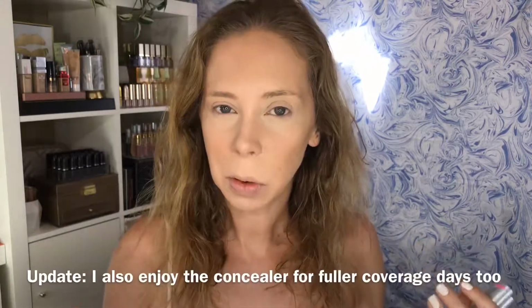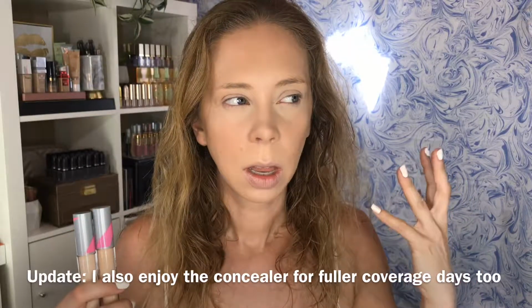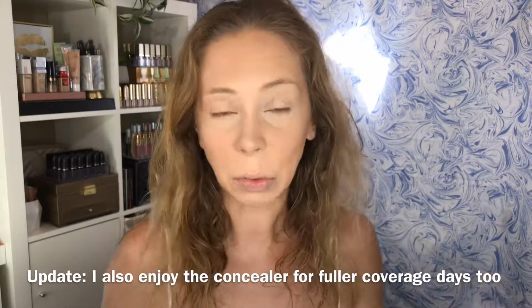But they feel really nice. They do look nice and hydrating and glowy and dewy and luminous as mentioned on the packaging. So I'm liking these so far for those light makeup days. Not blown away by any of them, but if you like more natural finished products and lighter coverage, you should definitely try these because I think you'll really enjoy them.